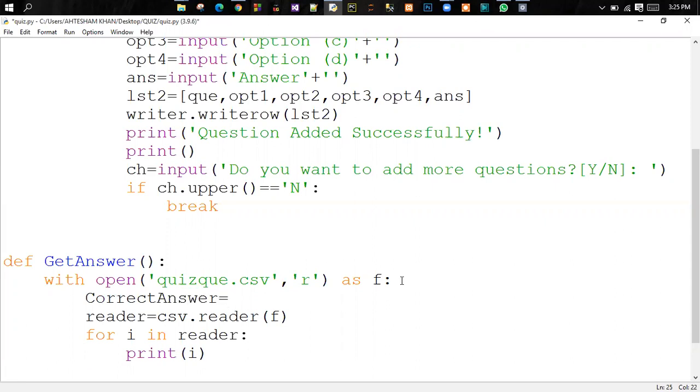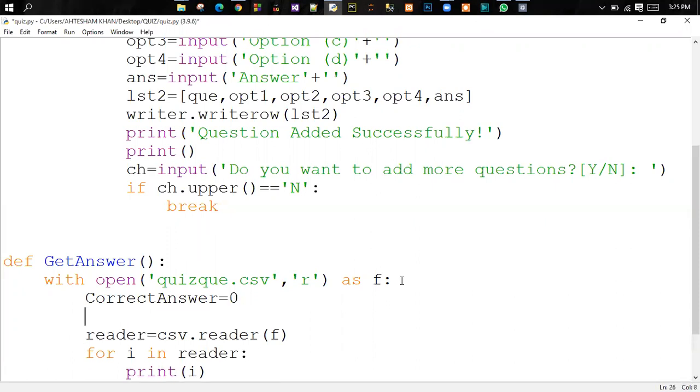And initialize 0 in this variable, and same as incorrect answer, initialize 0 in this variable too, right?